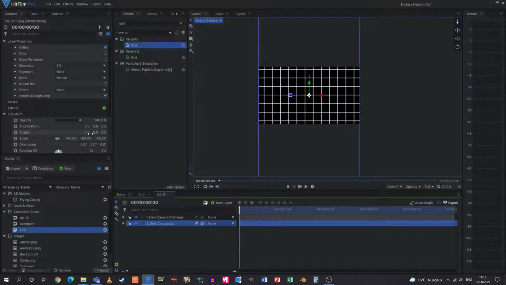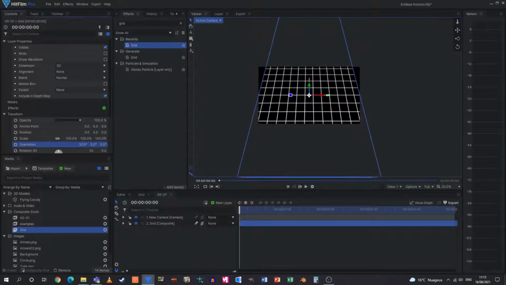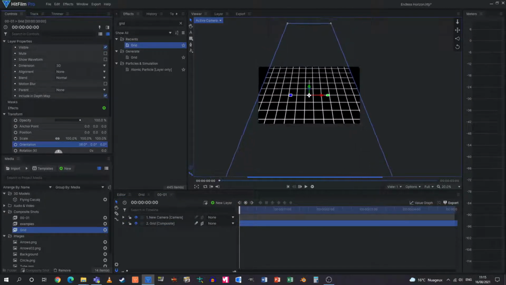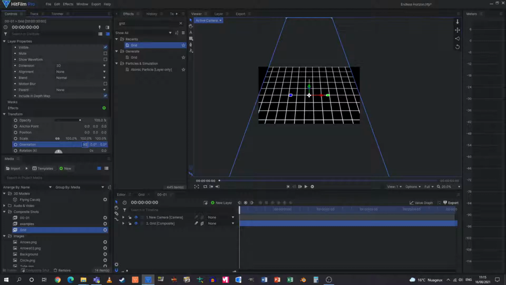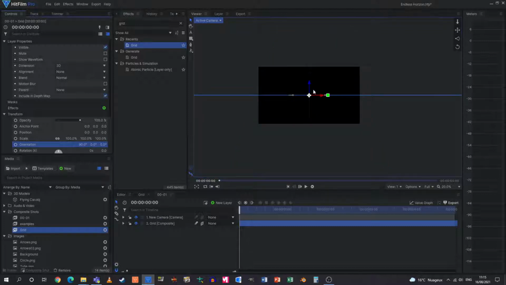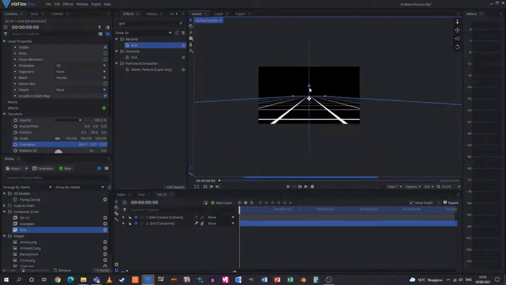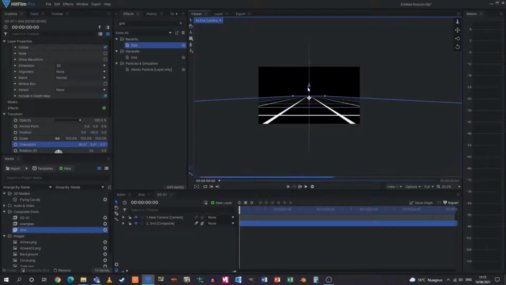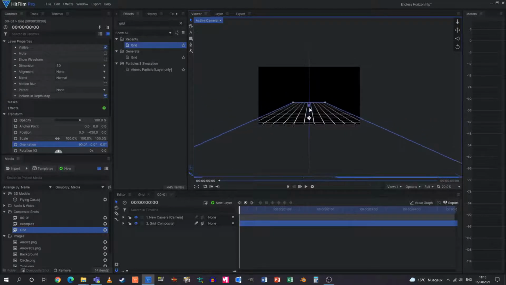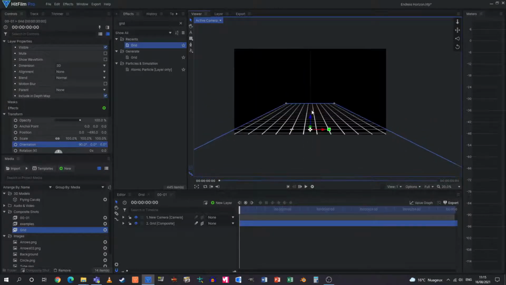And I will move it this way, 90 degrees. And then I can choose an angle that I like. It can be something like this, but I will go for something more like this.